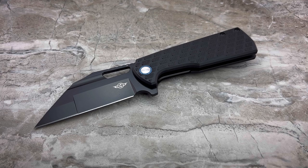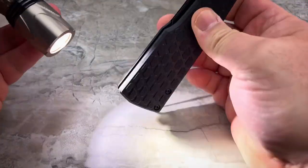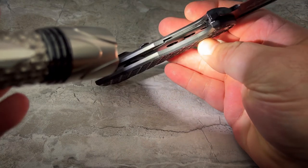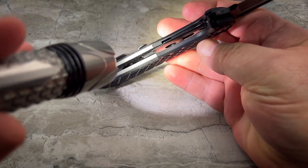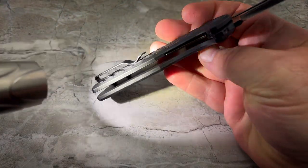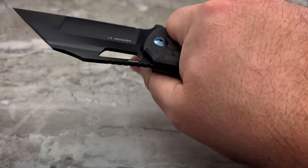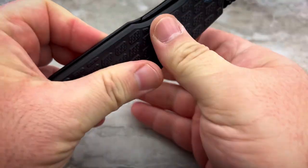I'm going to pause here and grab one of my flashlights. Now I'm back with a flashlight. Let's take a look inside and you should be able to see right in there — you'll see where that lock disappears into that G10 frame, instead of being a full liner going all the way down the length of the frame, and there is nothing on the other side. What you're dealing with here is the lightweightness of a G10 handle, and it's actually really, really rigid. I really can't even flex this.